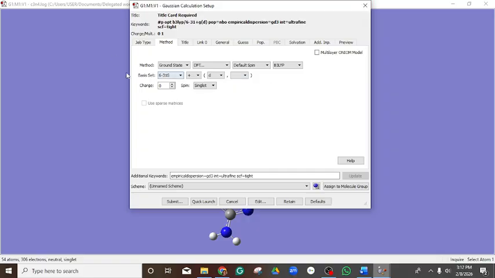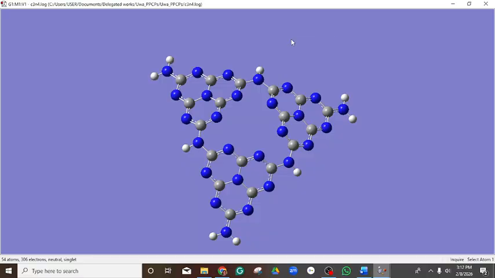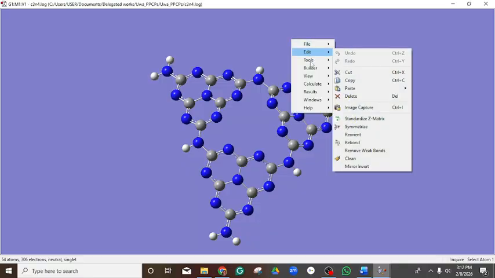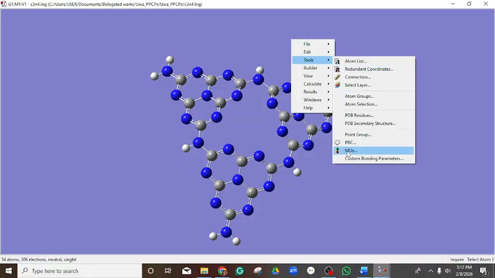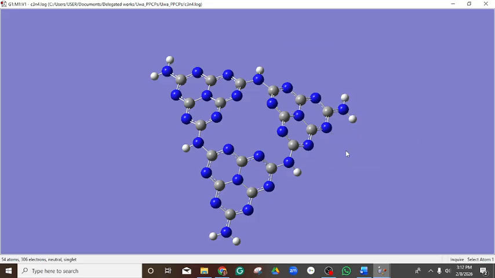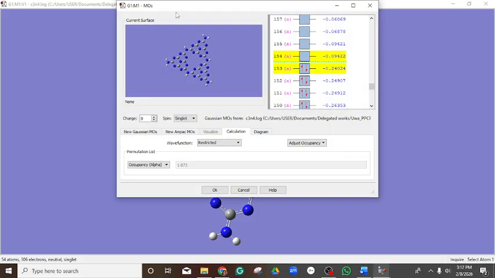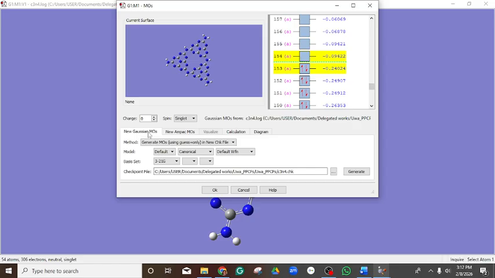Once you've gotten this, you close it, and then you go to Tools. Under Tools, you come to the molecular orbitals section, which has this symbol. You click on it.